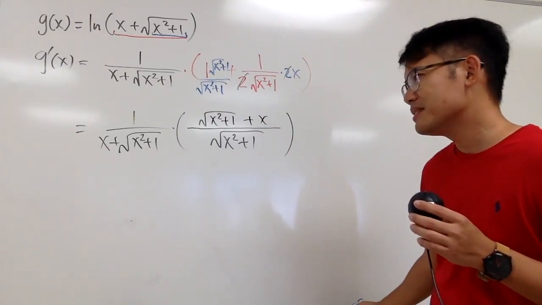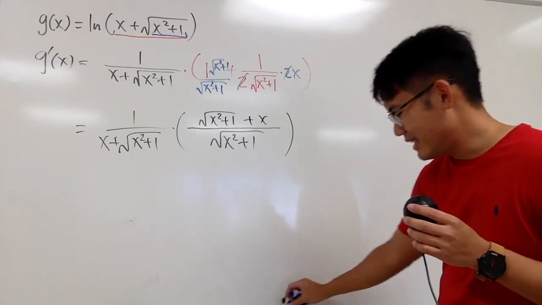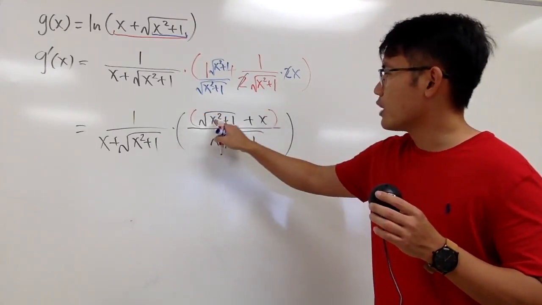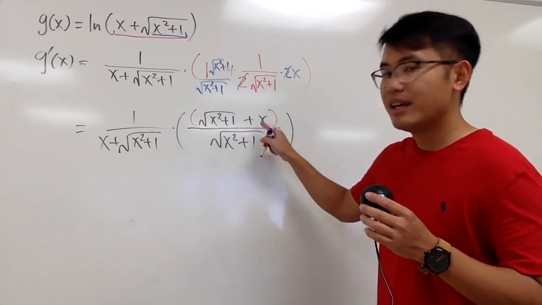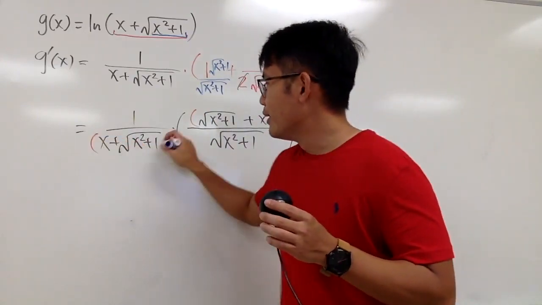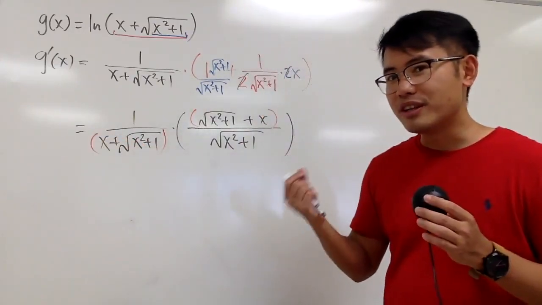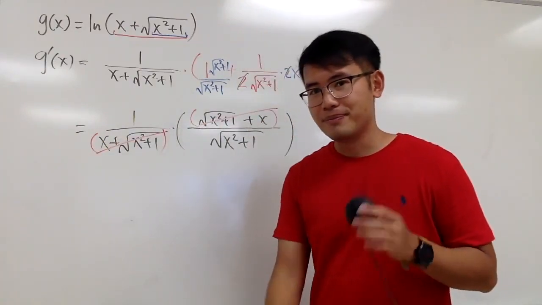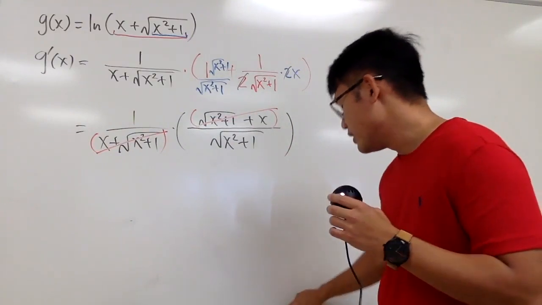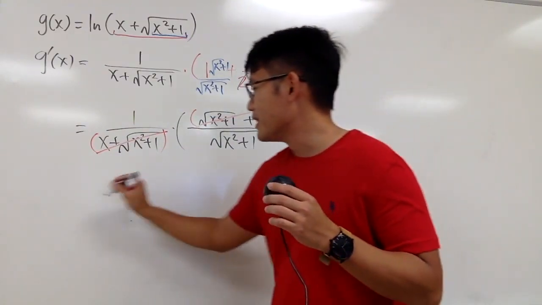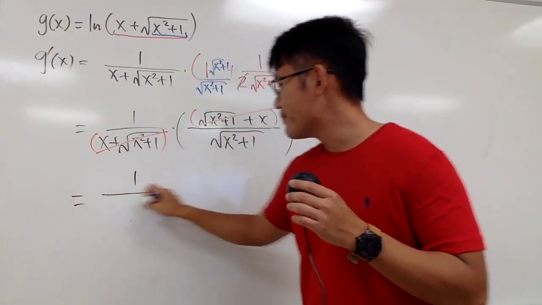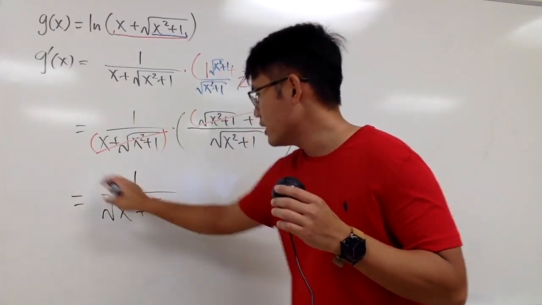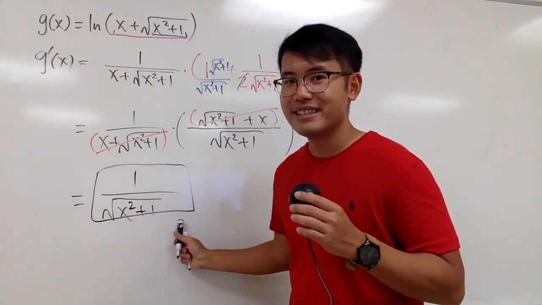And now, is there anything else that we can do? Yes, because look at the top. This right here, square root of x squared plus 1 and then plus x, it's precisely the same as that. Of course, the order of addition doesn't matter, so you can actually cancel this and that together. In the end, you end up with a very nice answer, which is just equal to 1 on the top over this on the bottom, square root of x squared plus 1, and this right here is it.